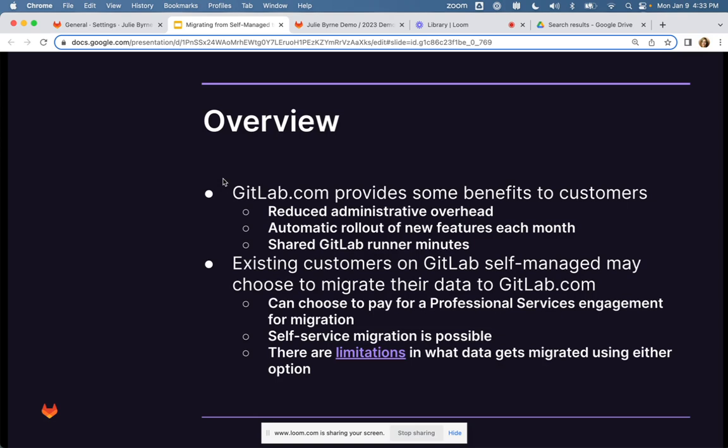They have done hundreds of migrations to GitLab SaaS over many years at this point, and they help with the upfront planning and expectation setting with end users and make sure that you have as smooth an experience as possible when getting your data over to SaaS. But we do have customers who migrate the data themselves as well.